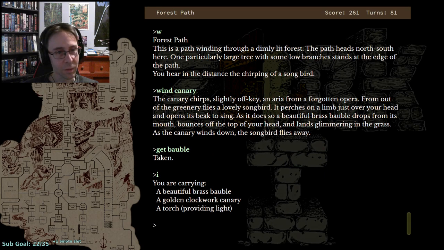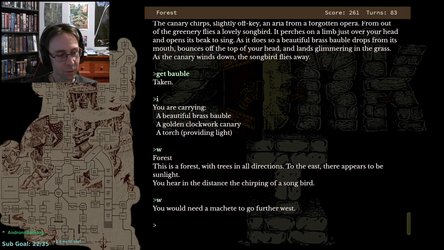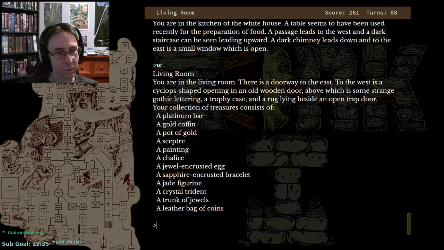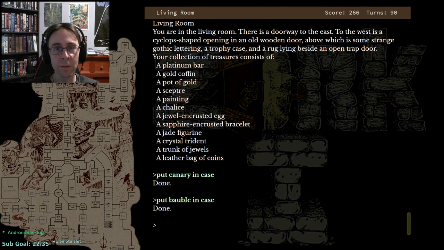Okay. Where's my sword? Why don't I have a sword? I should have a sword right now. There's still a songbird. West, east, south, north, east, west. Okay, put canary in case, put bauble in case. 265, 266, that's 1 point.